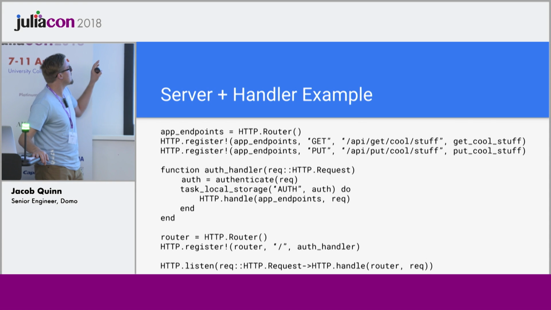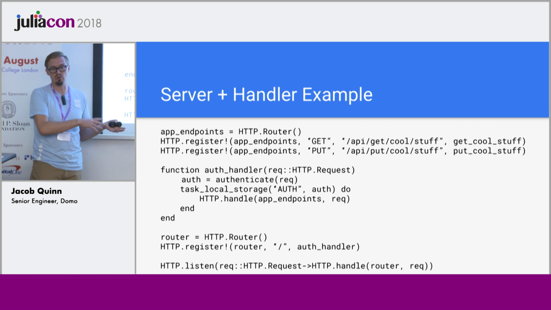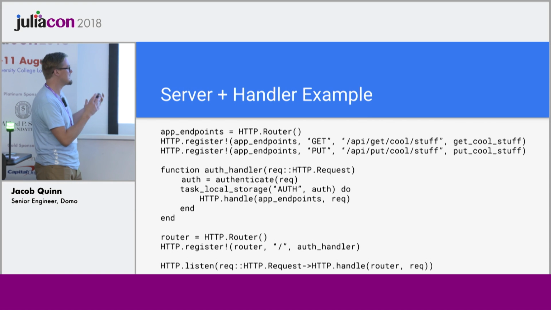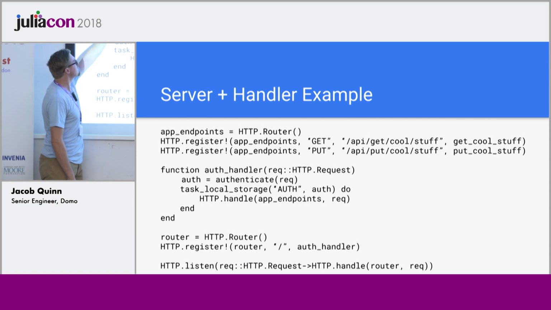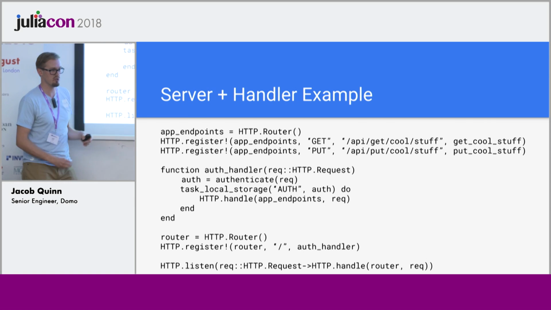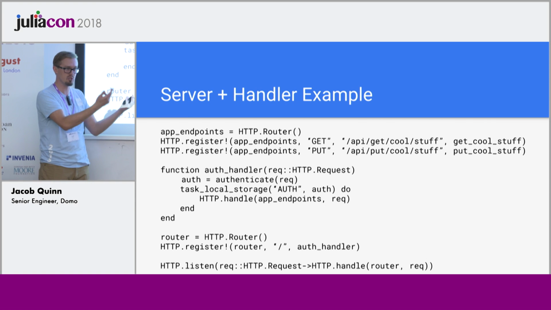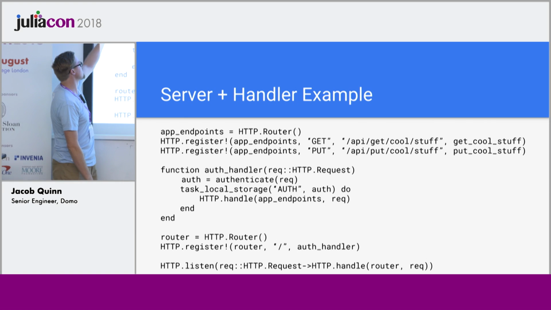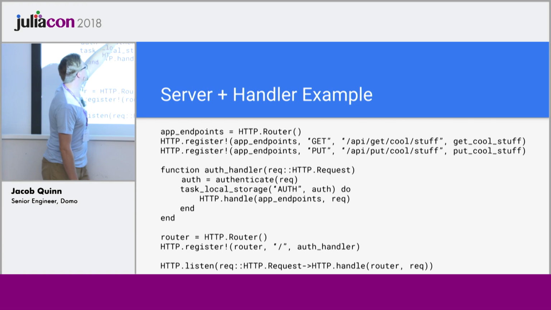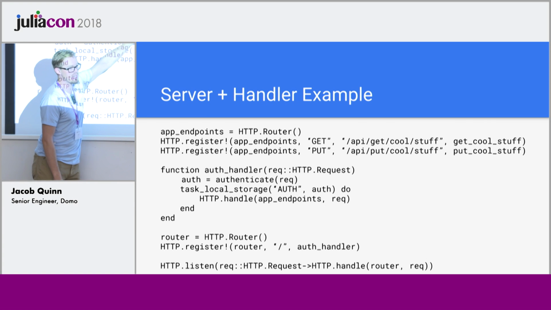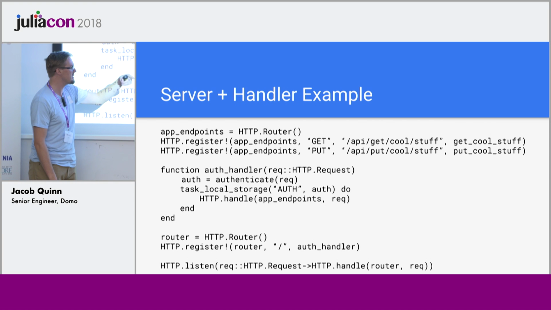OK. So this is an example of a server app that I could run as an application. So what I'm going to do is I define a router, which is my app endpoints. So those are the URLs that you can call to me, and then I can respond in different ways. I'm going to register the URLs to my router. So I'm taking in the router. I'm saying a get method and a put method. Those are the URLs you have to call in your request method.